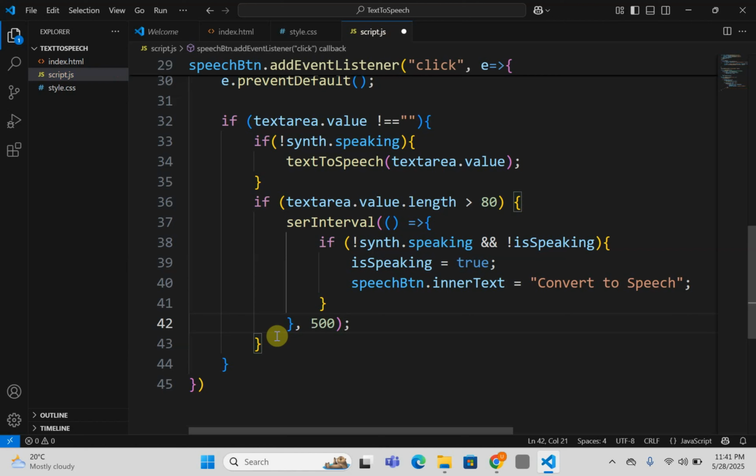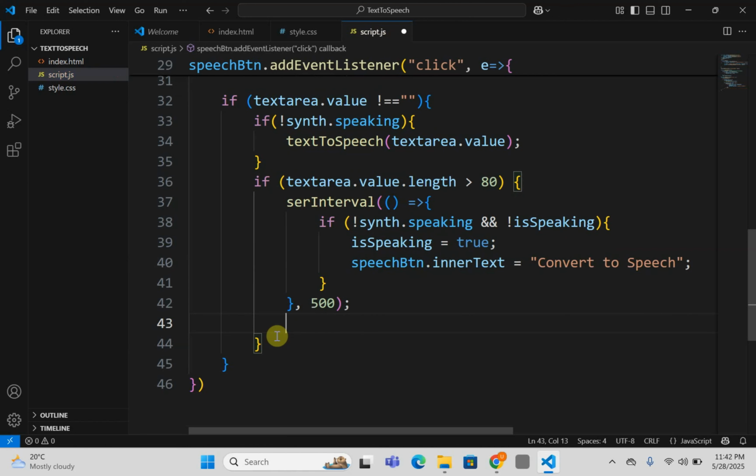So after that, what we need now is to toggle between pause and resume.